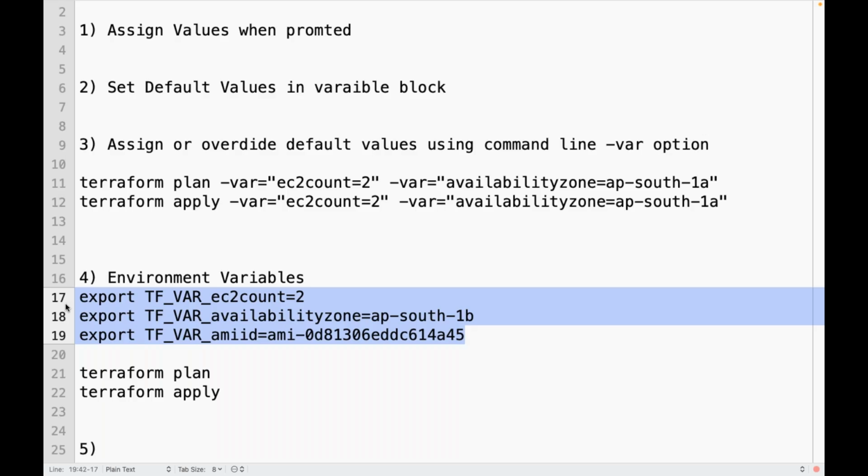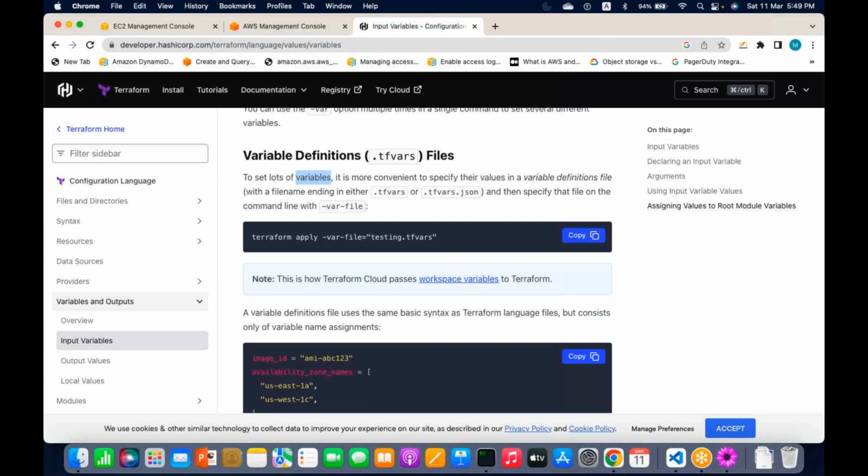If it is one or two values, I can set them using the -var option or the export option. But if there are a lot of variables and a lot of values to set, the more convenient way is to specify their values in one file, a variable definition file.